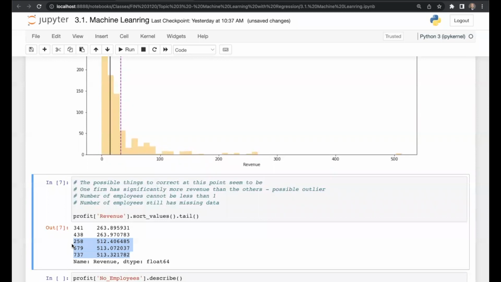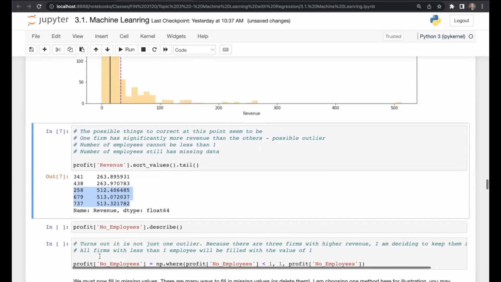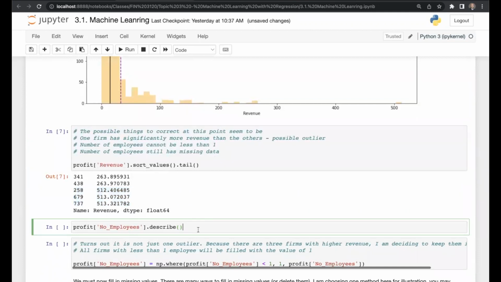Because it's not just one value, because there's nothing at this point to indicate that these are errors in the data, I'm going to choose to retain these 3. What you choose to do in a situation like this would be up to you. I might want to dive into the other observations associated with these 3 companies and see if they're also outliers or if they're consistent. Continuing on, what we have here is number of employees.